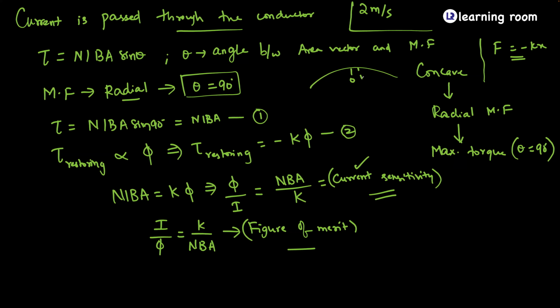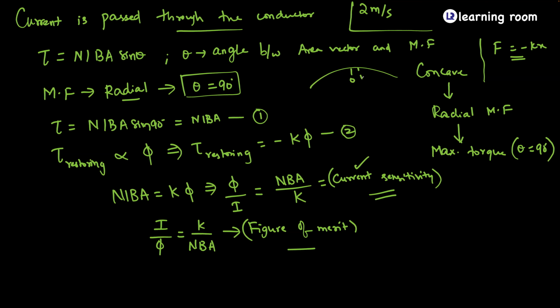You want me to go only with the book definition? Right? Are you able to understand? Will you remember the significance of both? Can you tell me what it is? So what does current sensitivity define? Current sensitivity basically speaks about how much deflection is suffered when a unit value of current is passed. What does figure of merit speak about? To produce unit deflection, how much current are we supposed to pass? They both look similar, but they're not.